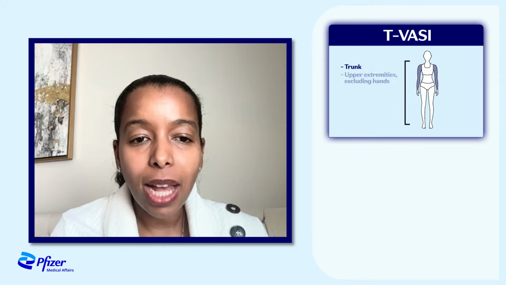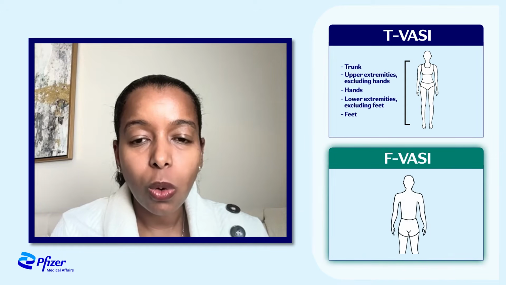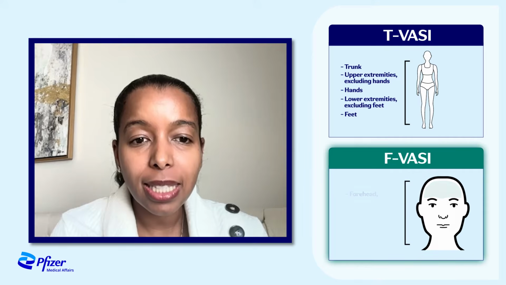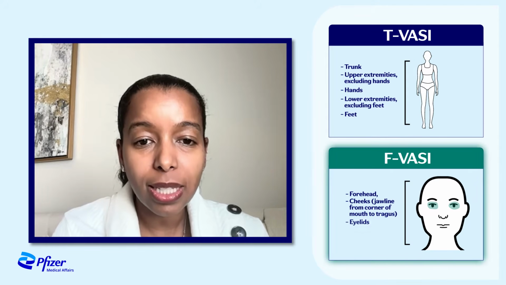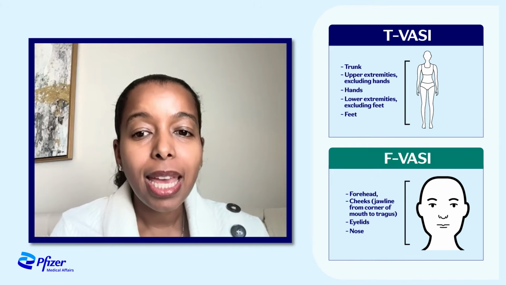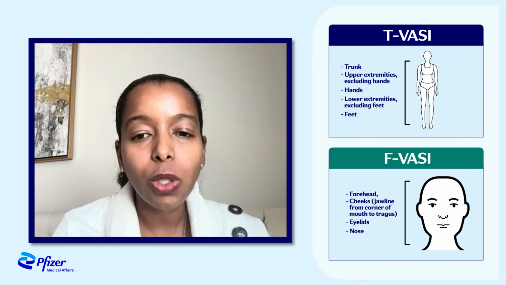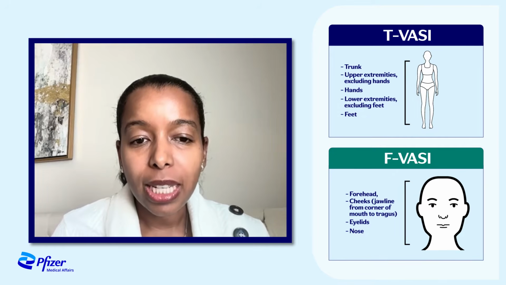The Total Vitiligo Area Scoring Index, or T-VASI, will be the focus of this video, and Facial Vitiligo Area Scoring Index, or F-VASI, is discussed in another video in this series. Now, while T-VASI is not typically used in clinical practice, it is commonly used in clinical trials, so it's really crucial that we understand the tool better to understand our clinical data.